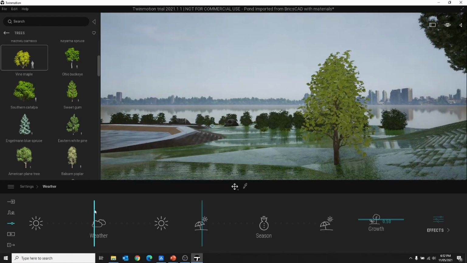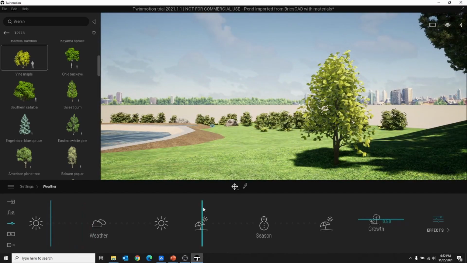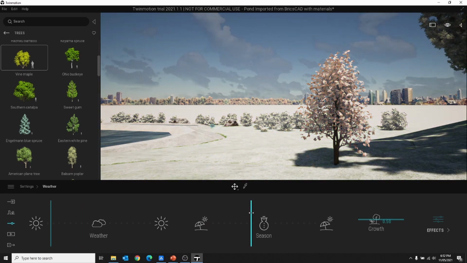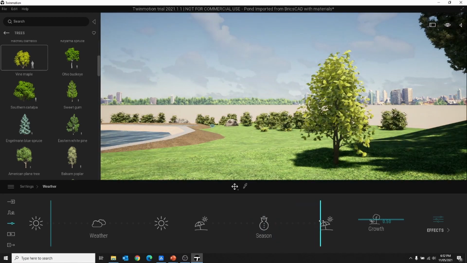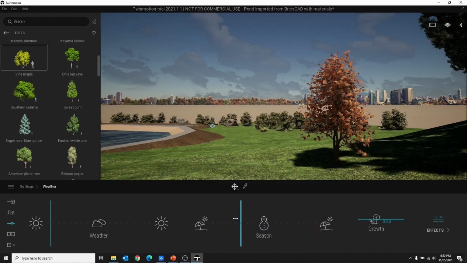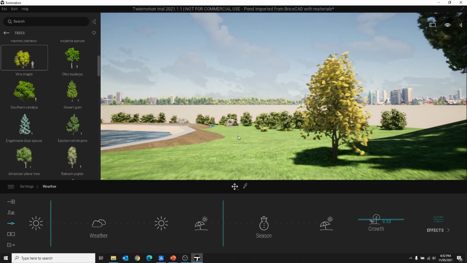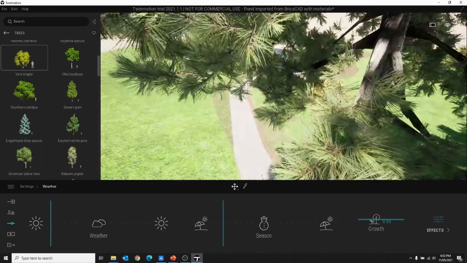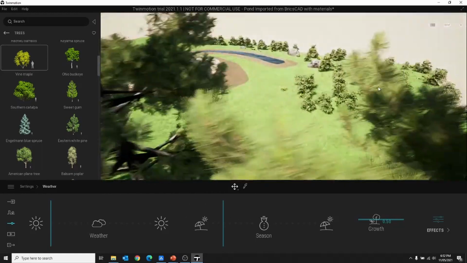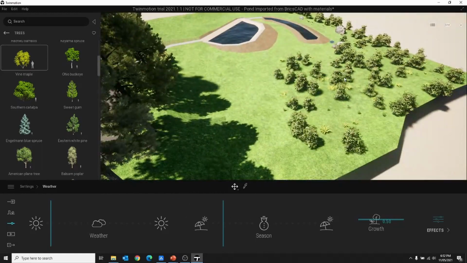What I can also do is change the season. If you watch the trees, when we move into the different seasons, the leaves change colour. If it goes to winter, we can see that we got some leaves falling and everything else, and then it goes back into the original colour when you go to summer. So with very little effort, we can build up a very impressive looking, very realistic and immersive illustration of what our plan is going to be.